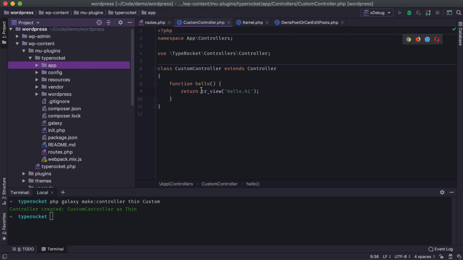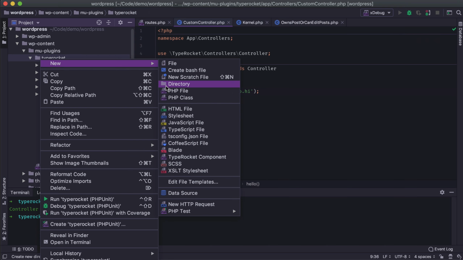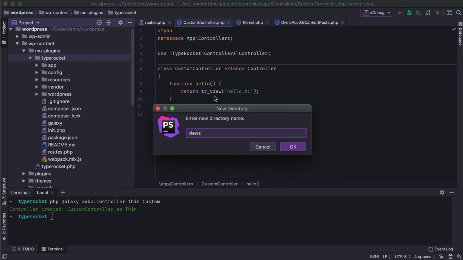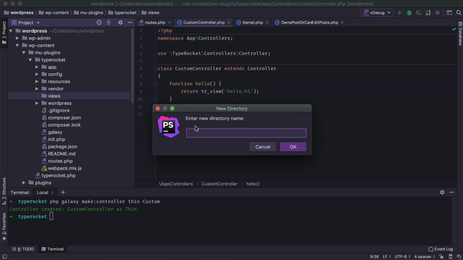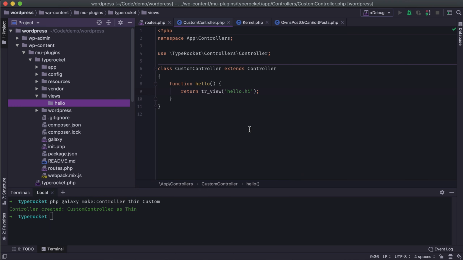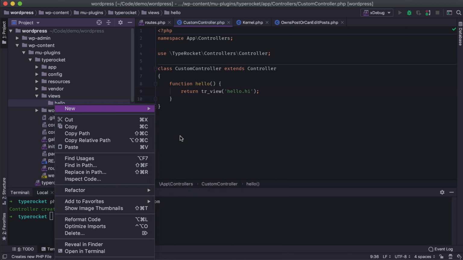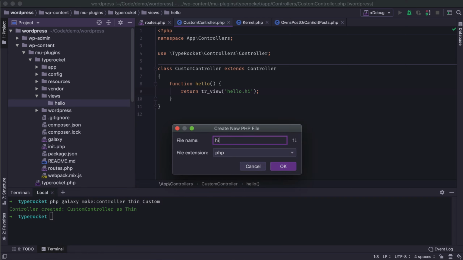Okay, essentially to get this view onto the screen on the front end, I have to create a folder within TypeRocket, and I'm going to call that views. And then inside of here, I'm going to create a folder called hello. And inside of that, I'm going to create a PHP file called hi.